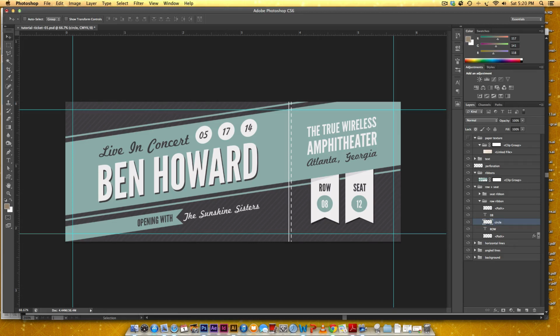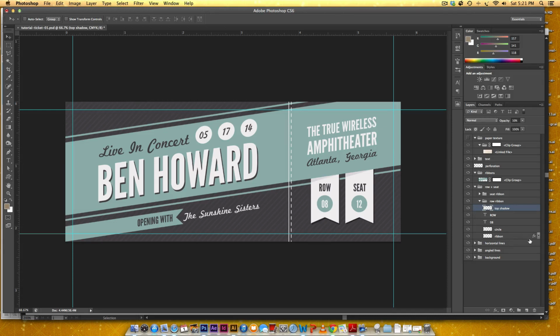And when I'm putting a file together, I like all of my layers to be read the way you see them visually. So I'm going to just drag row above 8, and then 8 circle, and then we've got this is our ribbon, and this is our top shadow. And there we go. So the row ribbon is all set.